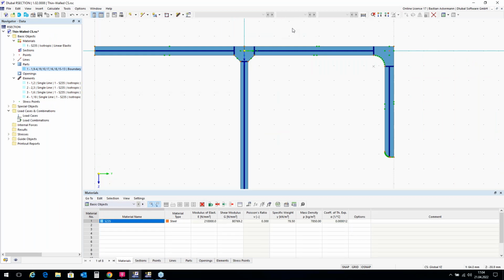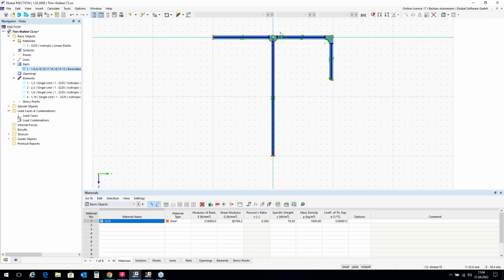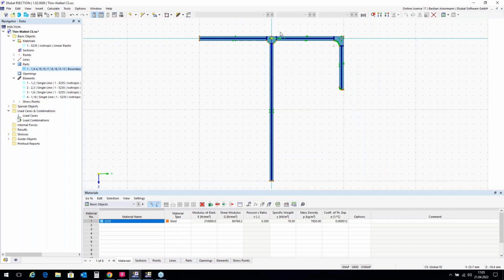Yes, now my cross section is ready to calculate. And you can see the sub-panels here in this cross section. Now I can save it and import it into RFEM or RSTAB if I want to.